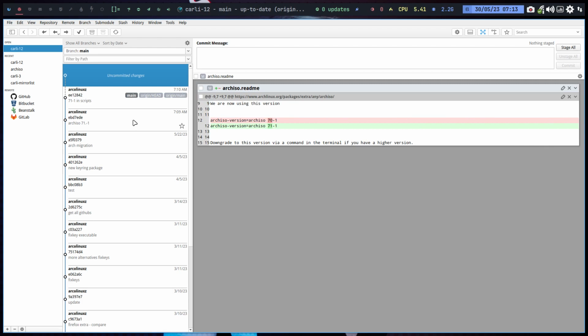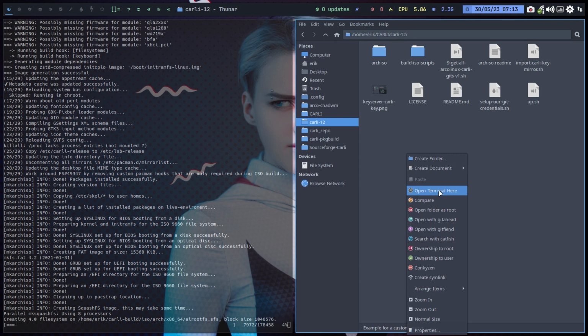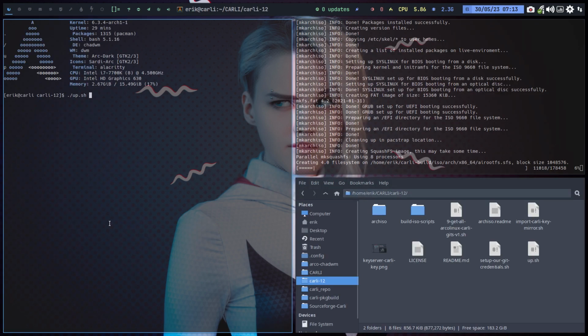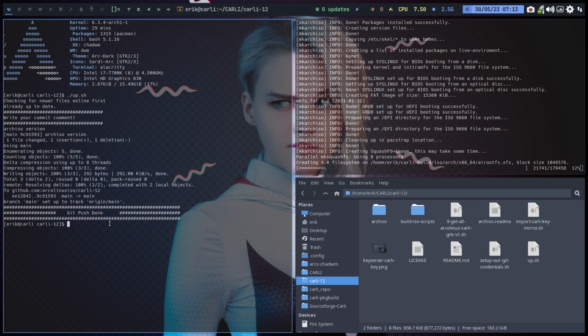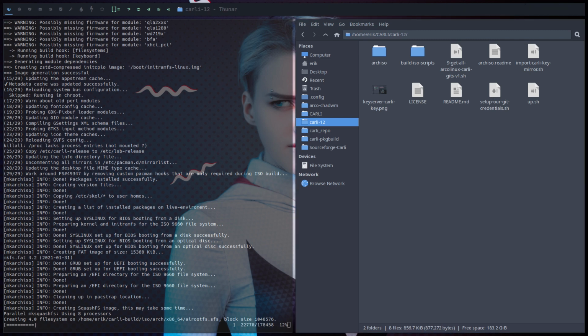And do see there is an uncommitted change, which means I need to push it up. So CARLI up, and that was the ArcoLinux version. Well, that's online. So what you see online is what I have on my PC, and you can start learning, building, whatever you want, and CARLI will be uploaded a little bit later, but I'll just end the video here and install it in the next video in VirtualBox and see what happens.